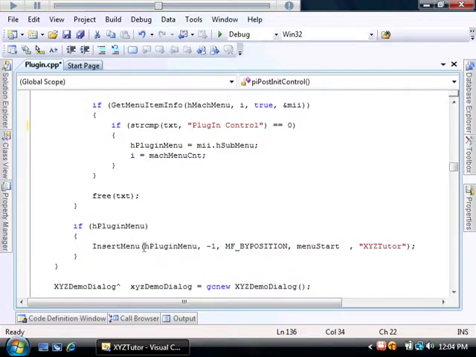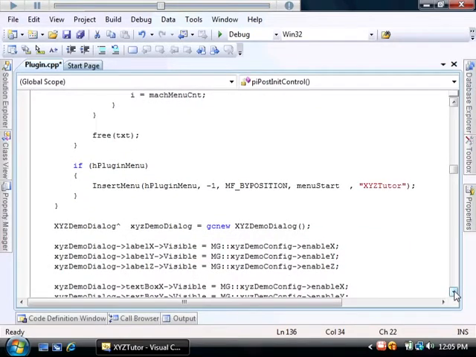Again, these are all Win32 calls. You should see stuff like this in just about every other plugin, although most of them use an MFC function called find menu item, which takes care of that fancy stuff up above, but then it's less portable. Okay, so that took care of that.